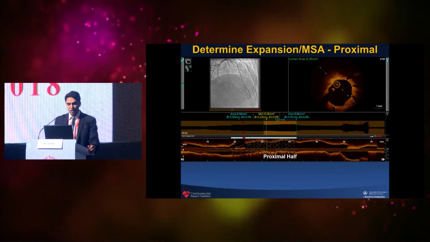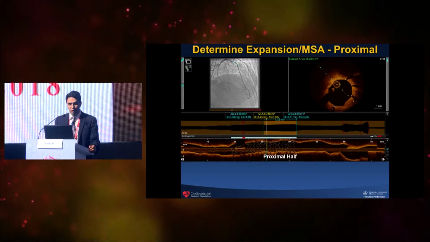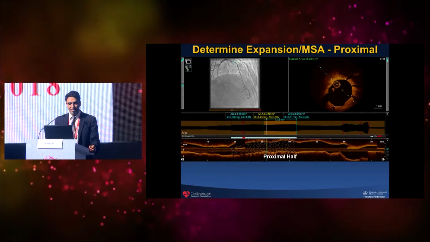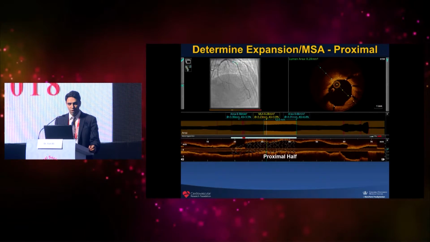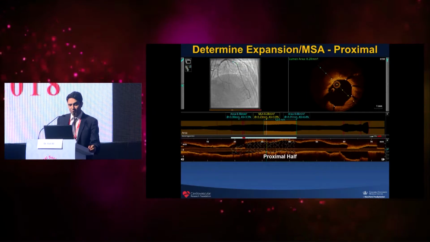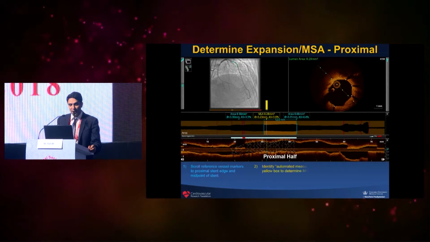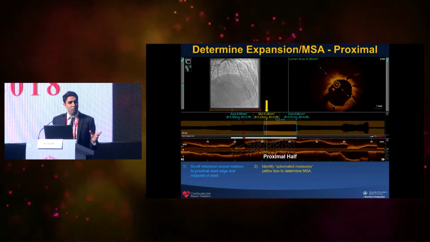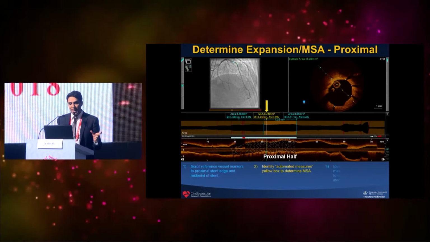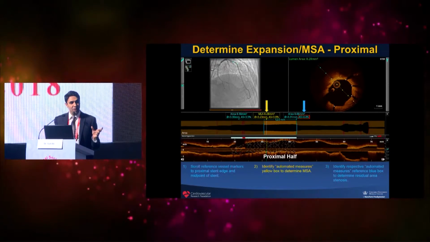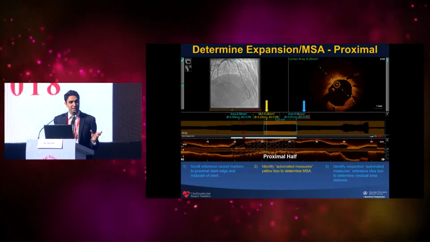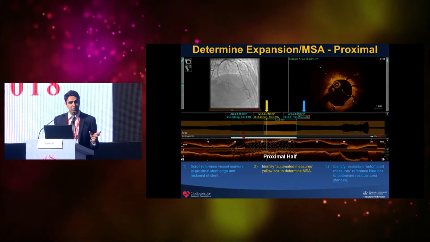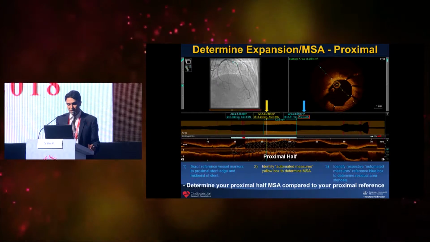How exactly do we determine expansion? The first thing to do is turn on this extremely useful feature of OCT called the rendered stent, and then divide the stent in half, simply placing your markers at the proximal and mid segment of the stent. Once you've done that, the OCT automatically identifies the minimal lumen area within your stented segment and highlights for you the area stenosis that's residual within this segment. Thus, you can see here the stent is 95.6% expanded. No further treatment is necessary.